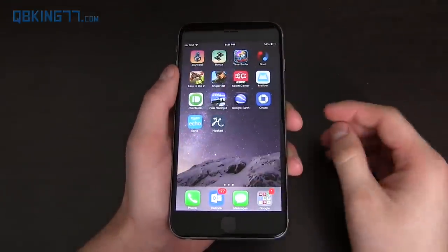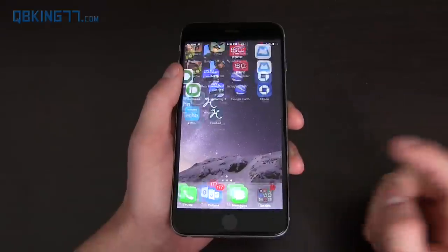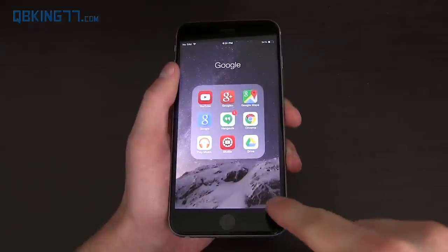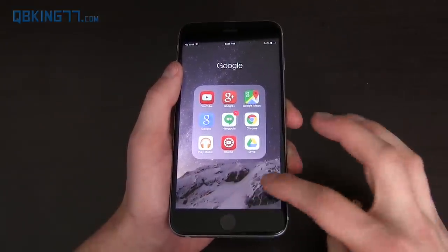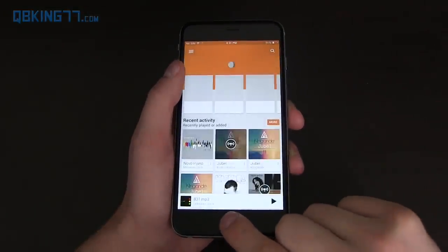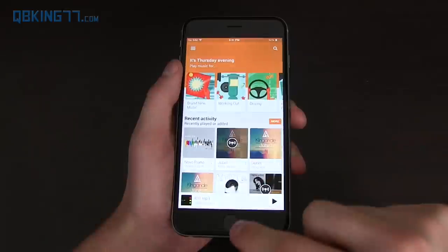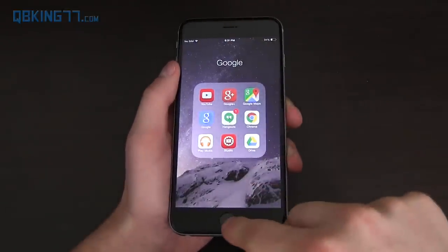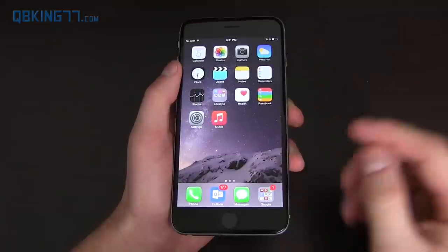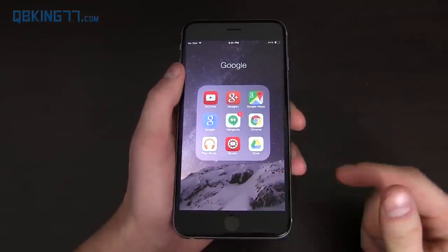Overall the home screen is very simple and reliant on apps — you only have app icons. With all those icons you're forced to make folders. Coming from Android I use a lot of Google apps so I have a Google folder. When I open a folder though, I wish it still showed the dock icons. Also, if I go into a folder, open an app, and press the home button, it for some reason takes me back to that folder — I've yet to see a reason to need that. Usually when I press home I want to go to the home screen, not back to the folder.